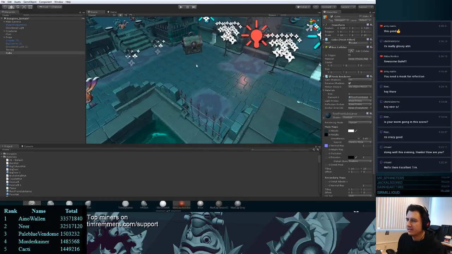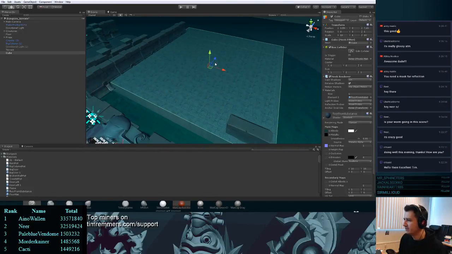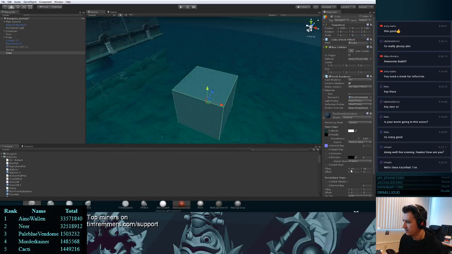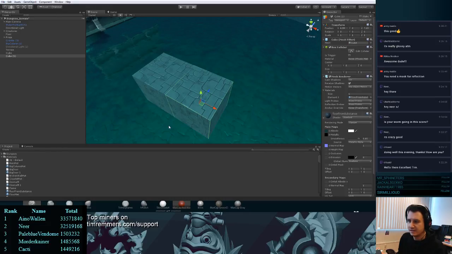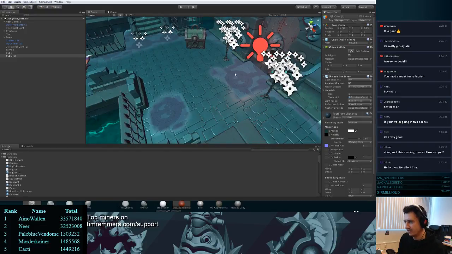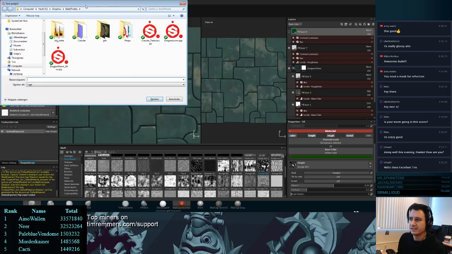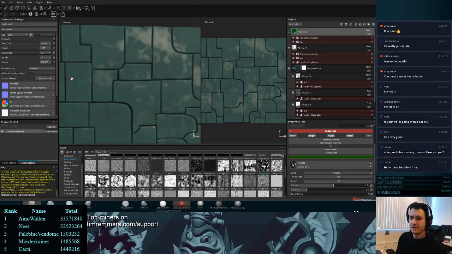There's still a way I can do this without the terrain tool. However, that means that I'm going to need blocks like this. And then I have another block here, and this will then have the circular version. Well, okay, let me show you that by just making the texture. This is Dungeon Floor Variation 1.